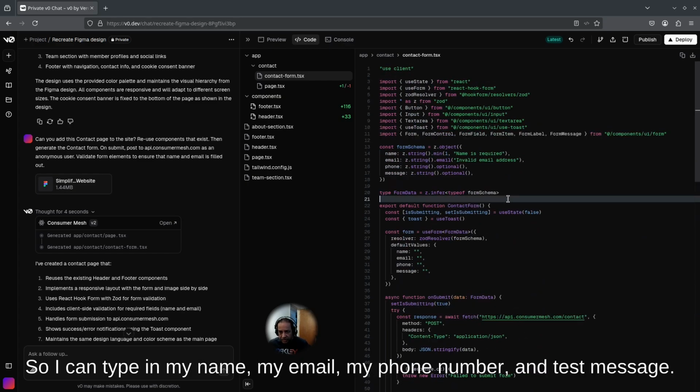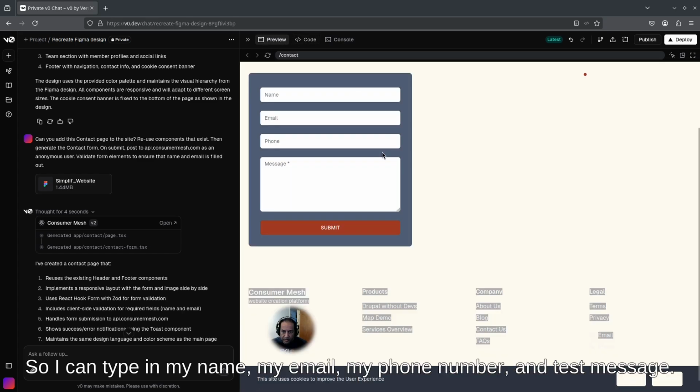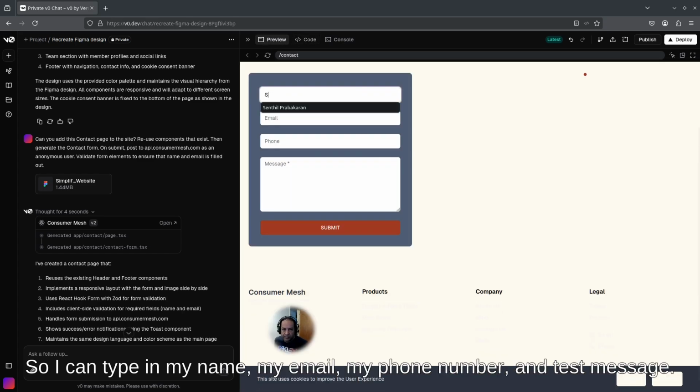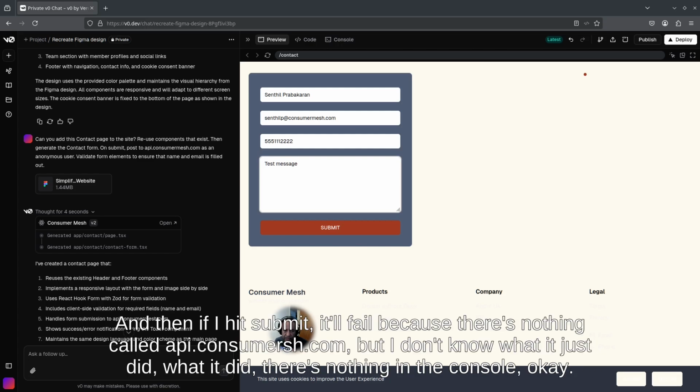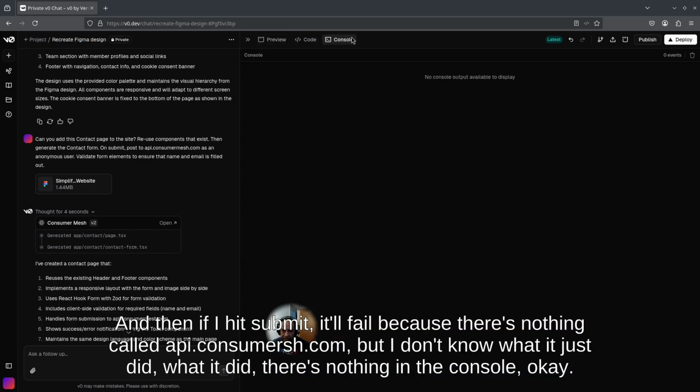The form is functional, so I can type in my name, my email, my phone number, and test message, and then if I hit submit, it'll fail because there's nothing called api.consumermesh.com, but I don't know what it just did. There's nothing in the console.